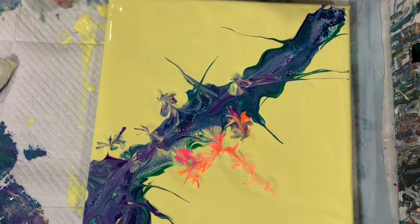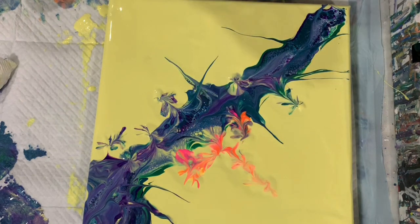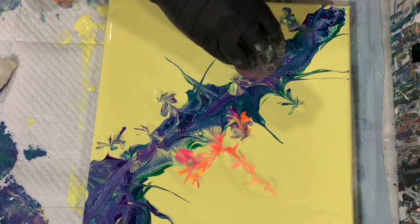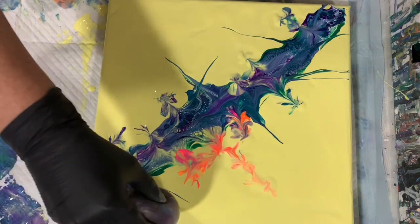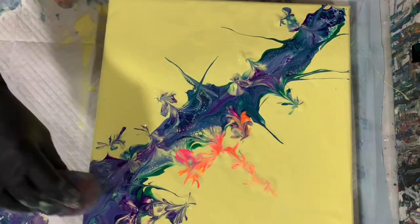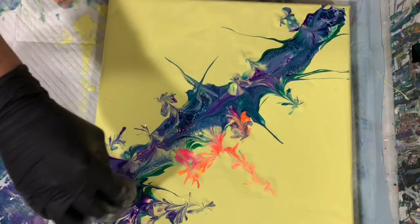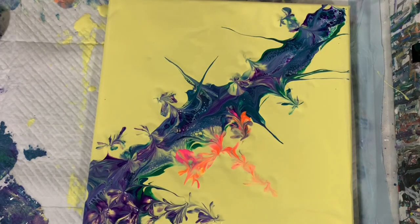Really all the colors that I laid down for my ribbon, I'm just pulling my ribbon colors out a little bit there in columns, just adding a little more interest to the painting. I think that purple and light yellow just go really nice together.